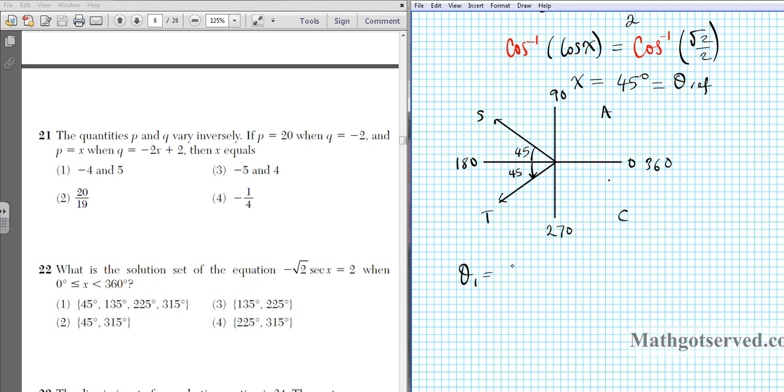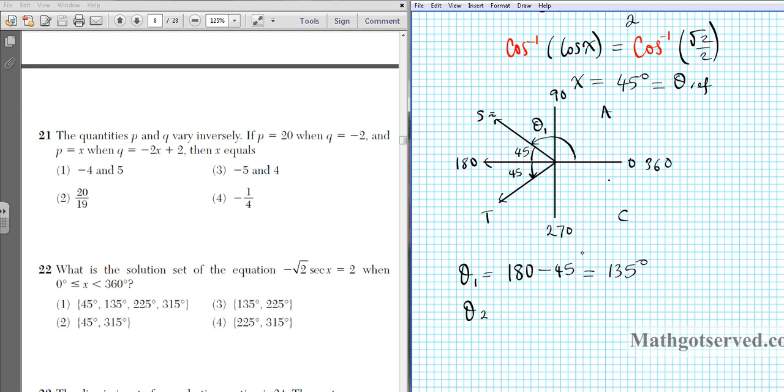So for theta 1, we're going to start from 180 degrees and rotate clockwise 45 degrees. So it means we're going to go 180 minus 45 degrees. Okay, because we're backing up towards 0. If you make this subtraction, the answer is going to be 135 degrees for the first angle that satisfies this requirement. So this is theta 1. This angle right here, from here to here, is theta 1.